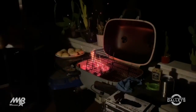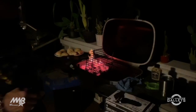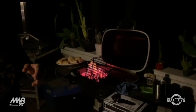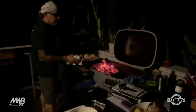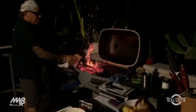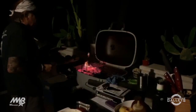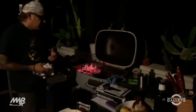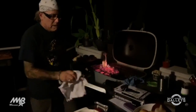All right. So when it comes to charcoal, you want to make sure the charcoal is past the black and at white. You don't want to just dump them in when they're still black. Black charcoal is going to give you different flavor profiles. And as you can see, I have it set up in a two-zone setup. You want to have the hot on one side so we can do some serious searing, and then we're going to drop it down on the other side to finish it off.